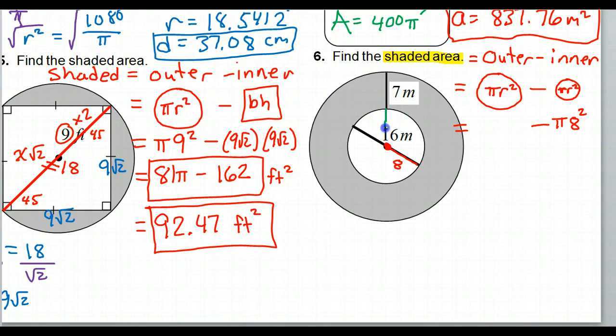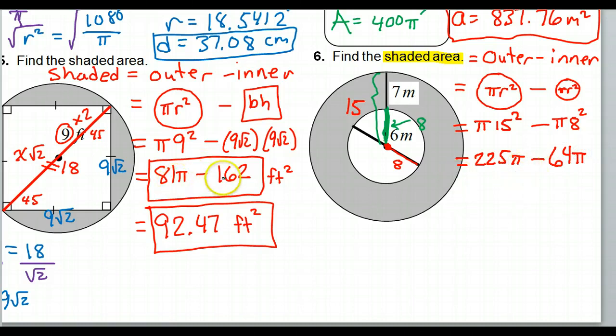But what we can do is draw a radius of the small circle right here to help us see what's going on. And if we see that this is 8, then that might help us see that if we want the total radius of the circle, we're going to have to add these together. So this is 8, and then that's 7, so that's a total of 15. So the radius of the big circle is 15, not 7. So this will be pi times 15 squared for the area of the big circle. 15 squared is 225, so that'll be 225 pi. 8 squared is 64, so that'll be minus 64 pi.